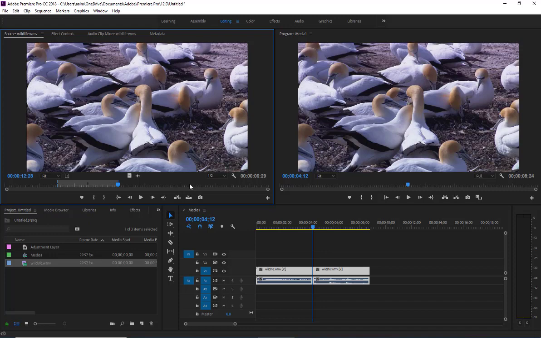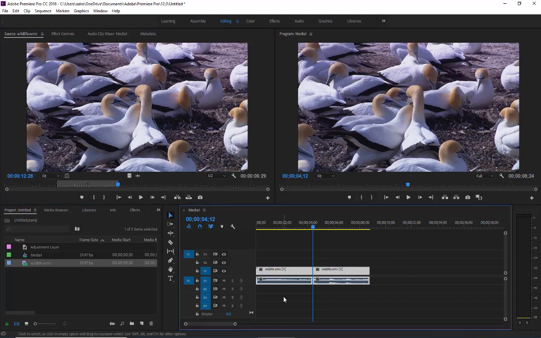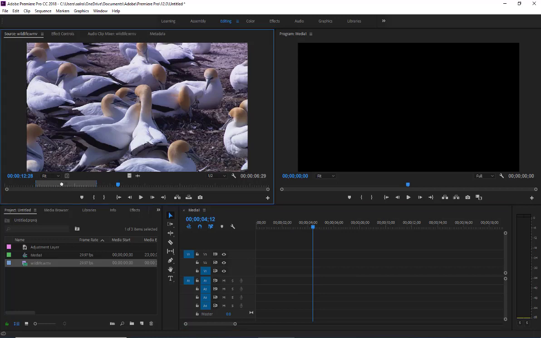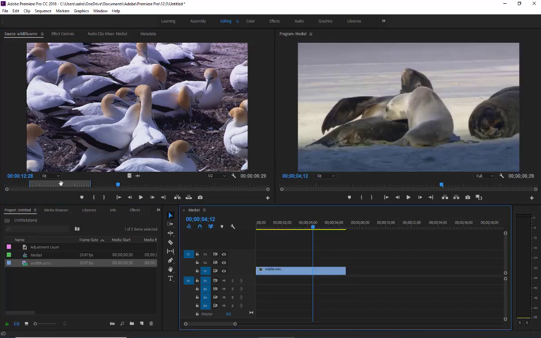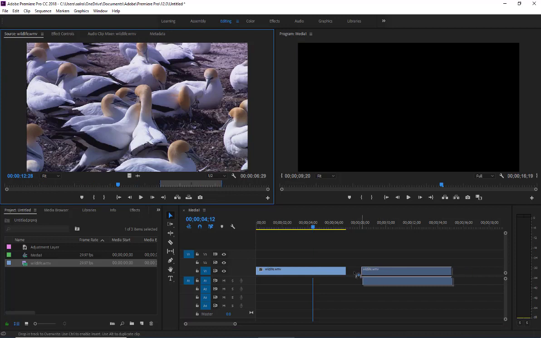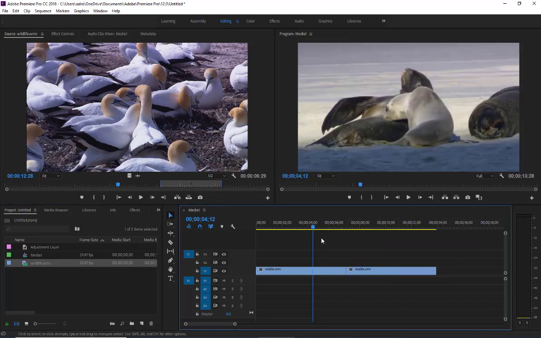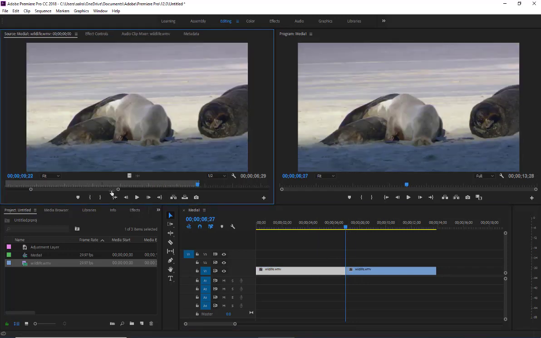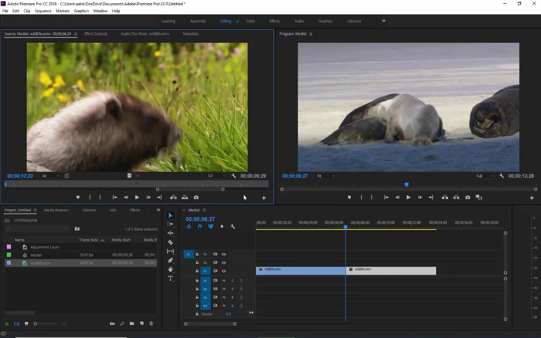So now, how do you add transitions? Basically, I'm going to select proper in and out points. I'm going to add just the video here. Sorry, I'm not going to add the audio, so the audio will not distract us when we explain. So basically, here we have an edit point. When you double click it, let's zoom out. You see, we have enough handles, and when you double click this one, you also have enough handles, so you are good to go.